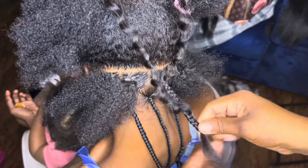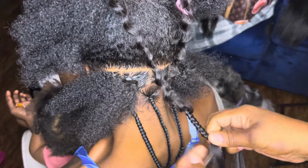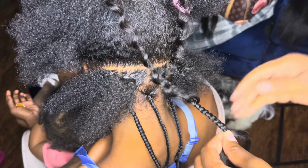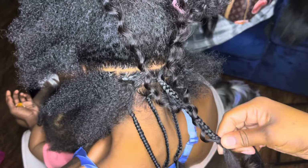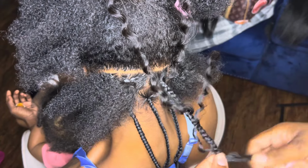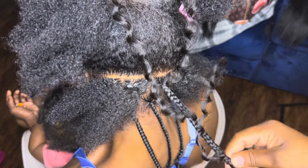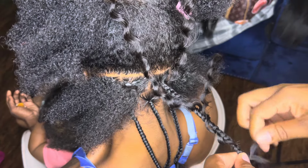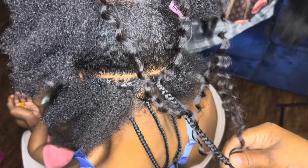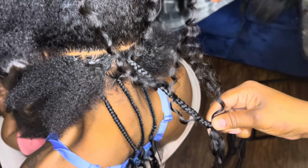At the end of the braid, you want to always add two pieces of the curly hair that'll be on the end. Now, when you're putting these pieces in, make sure that these pieces are thick enough. Not too thick, but at least thick enough where you can see it to help give it that full effect.